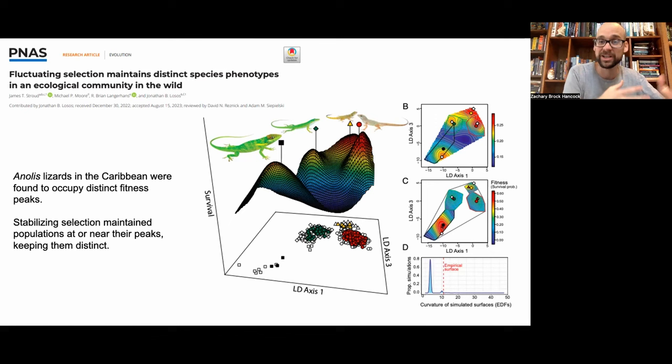And so this allowed them to create a community-wide adaptive landscape. And you can see that each one of the different members of this radiation are occupying their own unique peaks, right? So there's no overlap between the peaks that each one is occupying. So if these two, for example, were to interbreed, the hybrid offspring would fall somewhere in this valley and selection would act against them, right? And so this difference in the fitness landscape between each of the subsequent species of Anolis lizard is what is reinforcing the reproductive isolating boundaries between them.